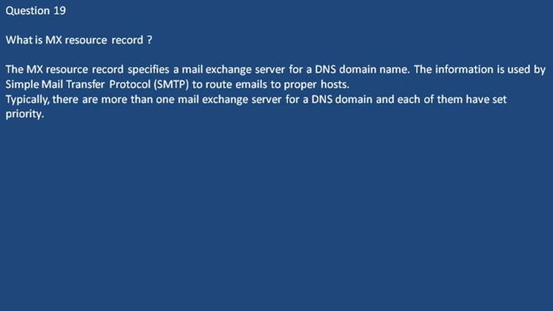Question number 19. What is MX resource record? The MX resource record specifies a mail exchange server for a DNS domain name. The information is used by Simple Mail Transfer Protocol (SMTP) to route emails to proper hosts. Typically, there are more than one mail exchange server for a DNS domain, and each of them have set priority.